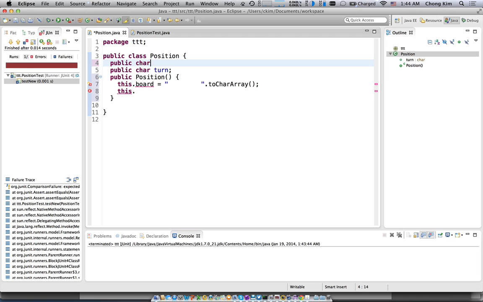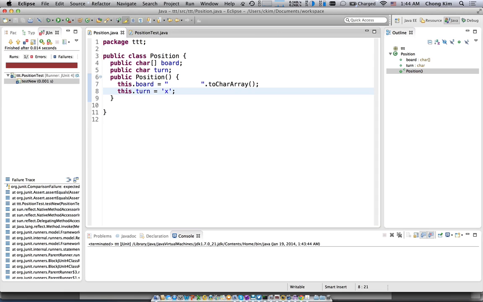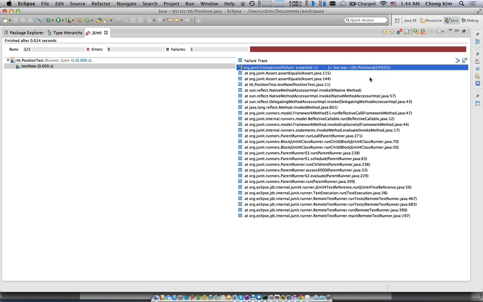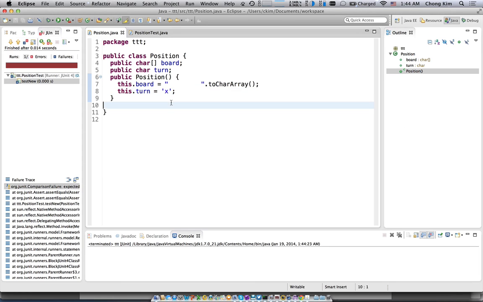So public character array board. Okay, and the turn is going to start off with X. All right, so now I run it, and it still fails. So let's see why it fails. Oh, that's because I need to create toString.